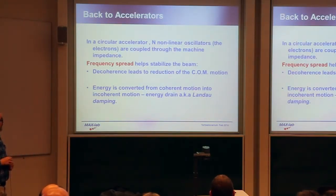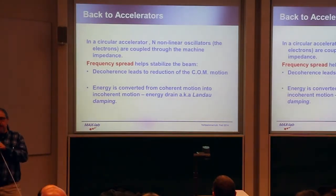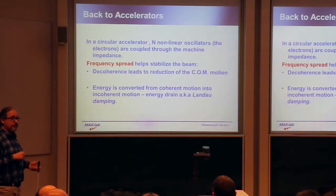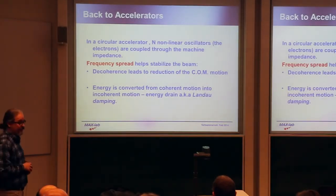As I said, just like the fireflies can be seen as things that tend to blink at a certain rhythm, each one of the individual electrons stored in the storage ring can be seen as oscillators, things that are going back and forth, oscillating in all 3 degrees of freedom. It's interesting to note that here there are many more. I talked to you about maybe thousands of fireflies. Here we're talking about 10 to the 8, 10 to the 9, or 10 to the 10 electrons. So it's a big swarm of electrons that we have inside the ring.